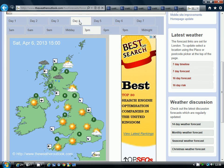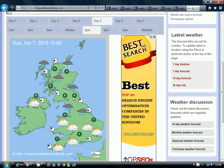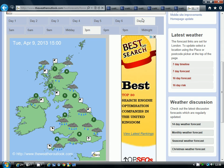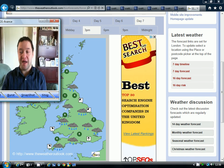As we move through into Saturday and into Sunday, it's staying mainly dry in the south, but it will be turning increasingly unsettled in the northwest with some rain coming in. Temperatures gradually recovering day by day over the weekend, and that process continues into the start of next week, when it eventually turns wet and windy through Monday and Tuesday. But those temperatures will lift up as the winds go around to the west.